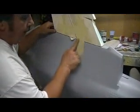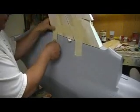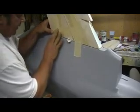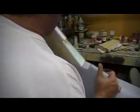Wait till you guys see the glass, and you people that ain't seen it, my fiberglass technique, that is the best thing you'll ever learn from any one of my videos. So all you new guys, get ready. I'll show you how to fiberglass an airplane. Wings and stab.